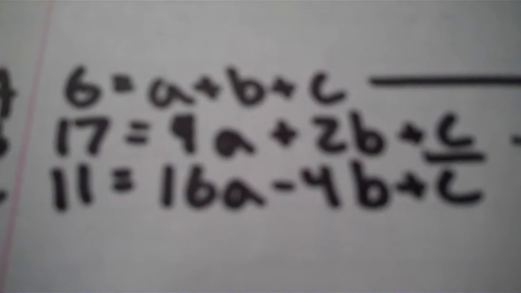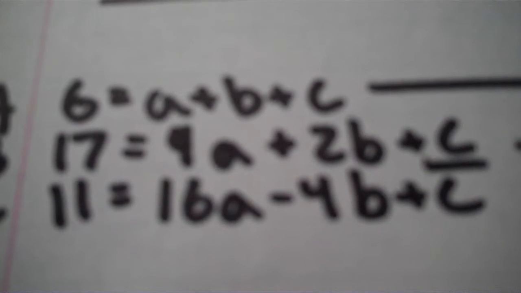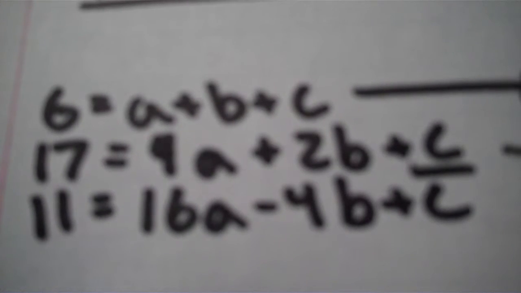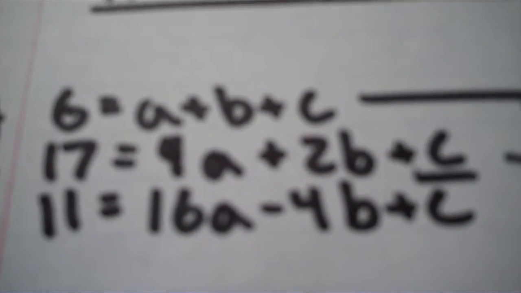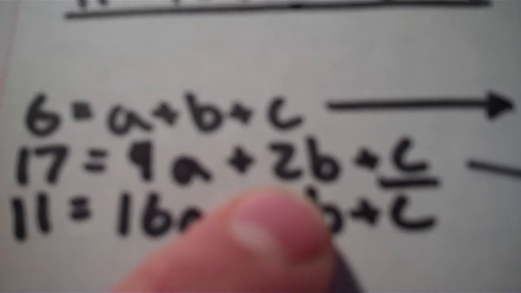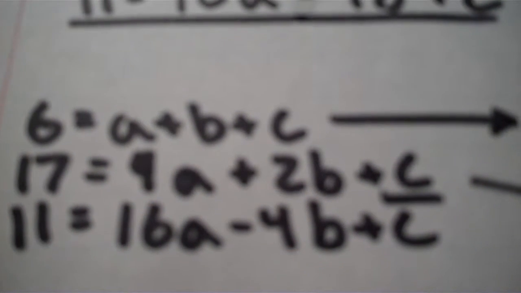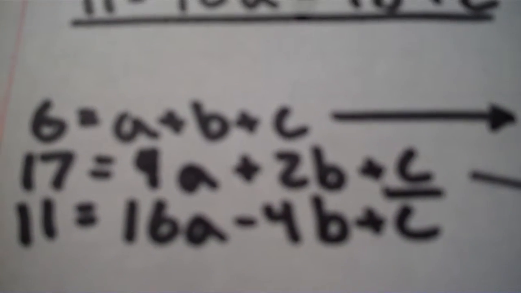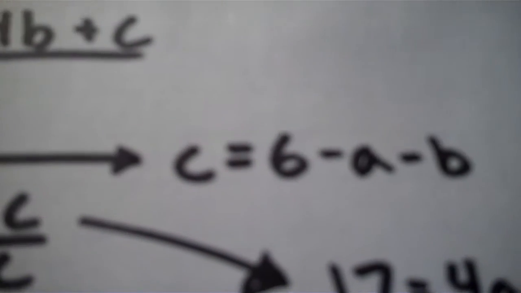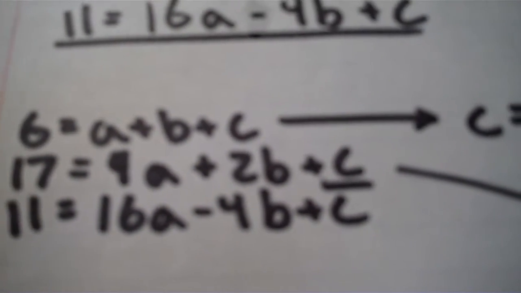So the first thing I was thinking about doing is, why not just make one of the equations equal to one of the variables. I went ahead and made it equal to c, because I saw that for c I wouldn't have to multiply it by anything. If I were to make it equal to b or a, I'd have to multiply to figure out the new equation. I isolated the c over here, so I got c equals 6 minus a minus b. And then I went ahead and plugged that into the second equation.